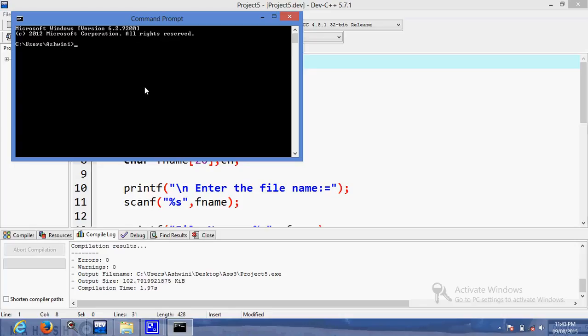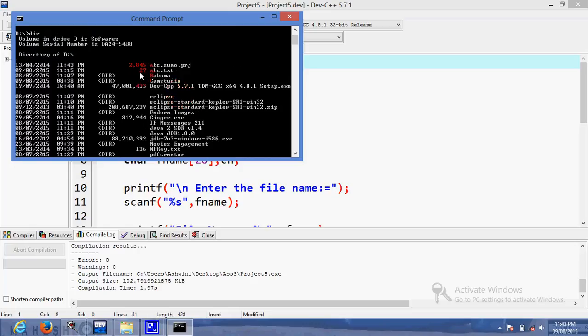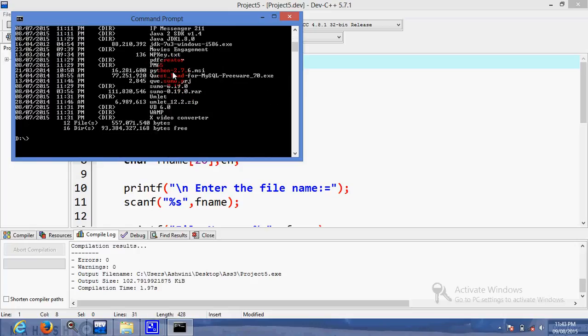On the command prompt, if I change the directory and run dir, here we know that abc.txt we have already created for the type command. Now how will the copy command work? Copy abc.txt into another file, which may or may not be present, say qwe.txt. So one file is copied.